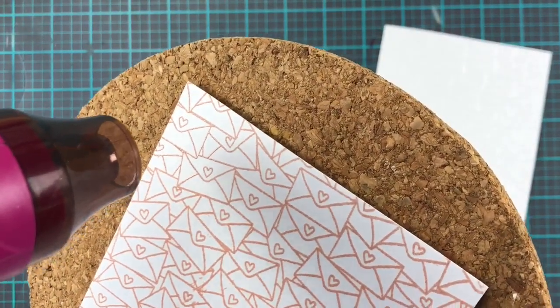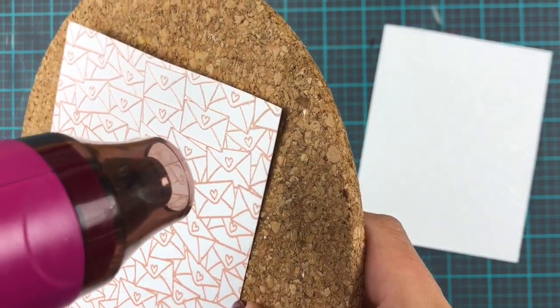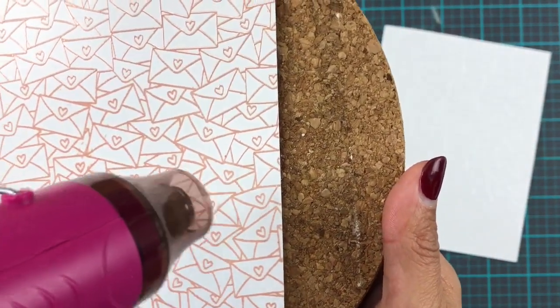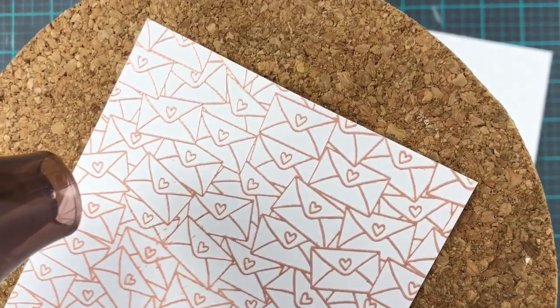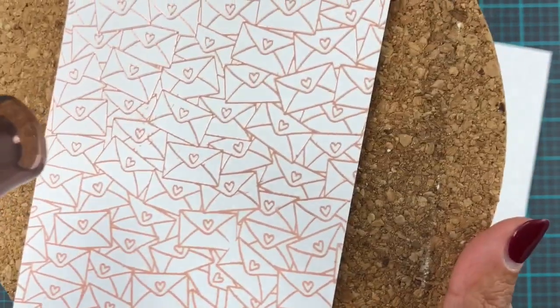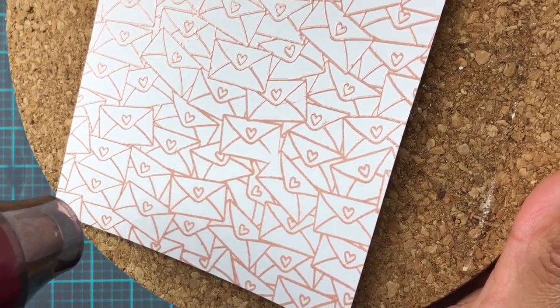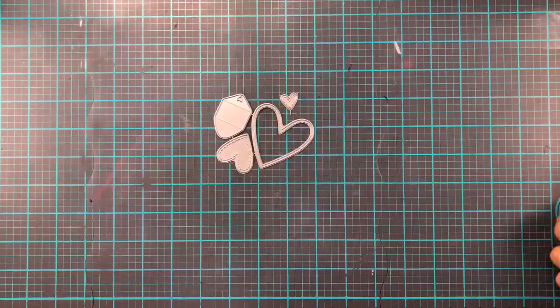So I did one in Rose Glintz, a lovely deep rose gold embossing powder, and it melts beautifully. Unfortunately, you will notice in the middle that there is a little bit of stray powder because I have some doggies, and the doggies and the embossing pad plus stamping equals stray embossing powder. I could try to fix that, but I knew I would be able to cover it up with a sentiment of some sort.